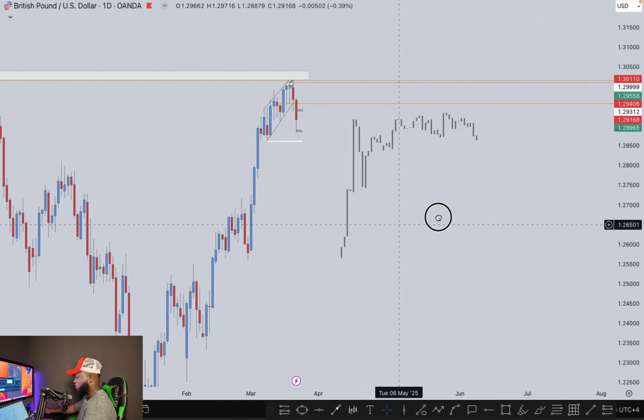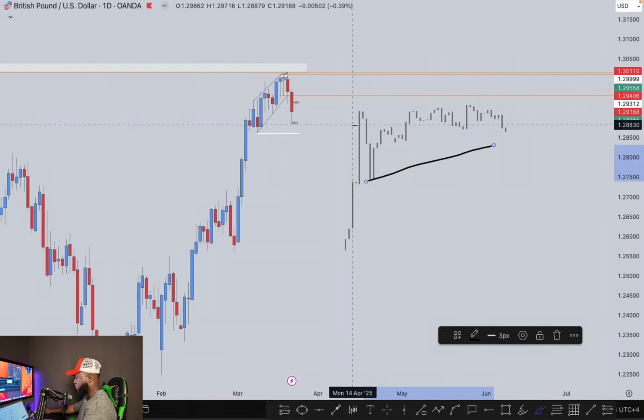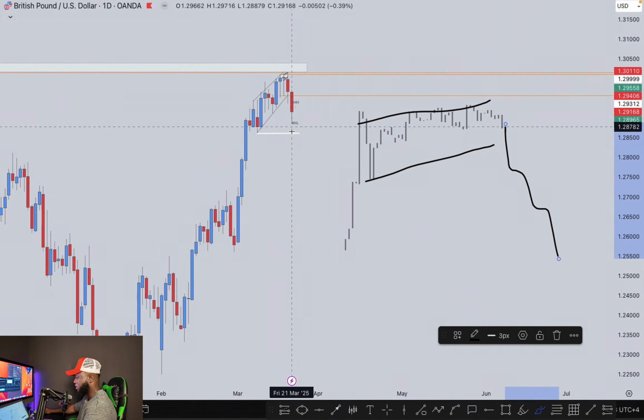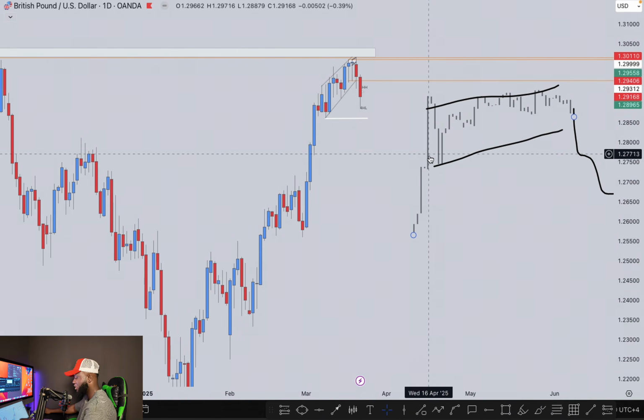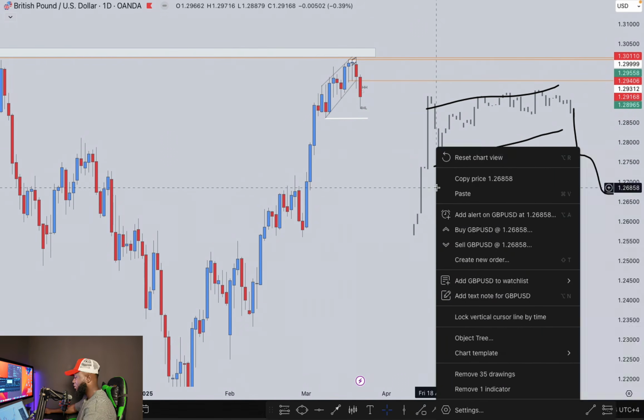If you look at this on the daily time frame, this is a 15-minute structure that I just cut. This is an impulse, this is a correction, this is an impulse, this is a correction. On the 15 minutes, obviously price dropped. That is the same thing we are seeing here. The market repeats itself.